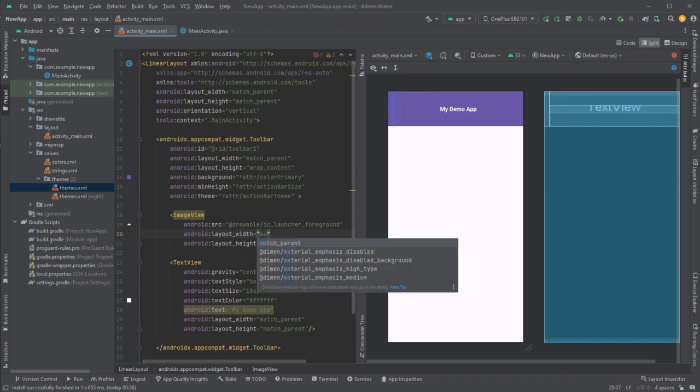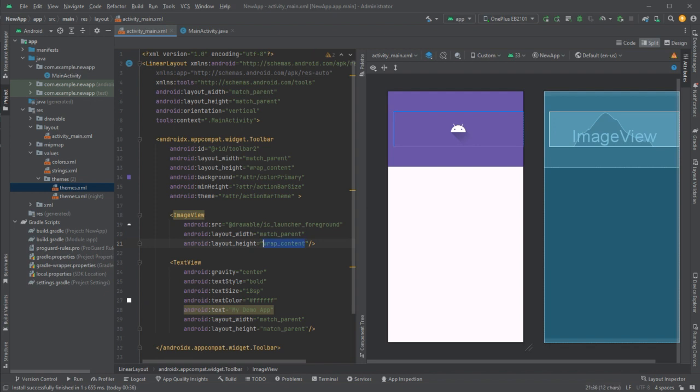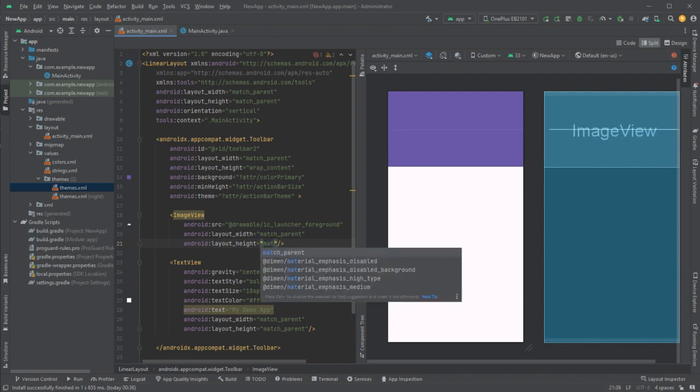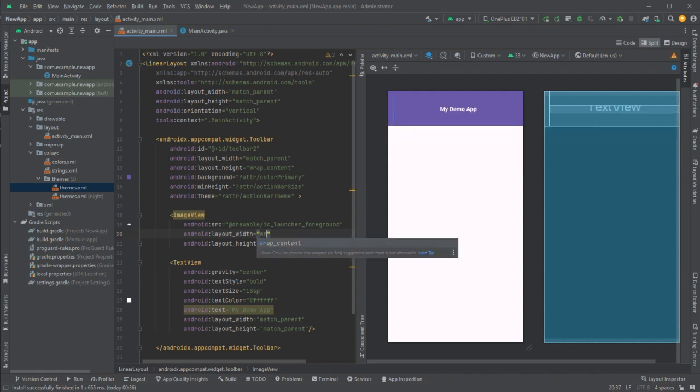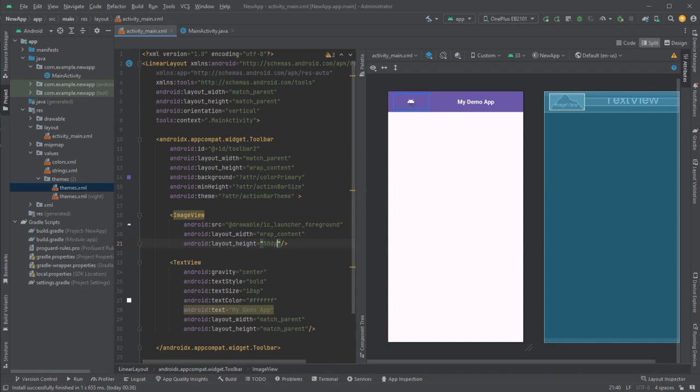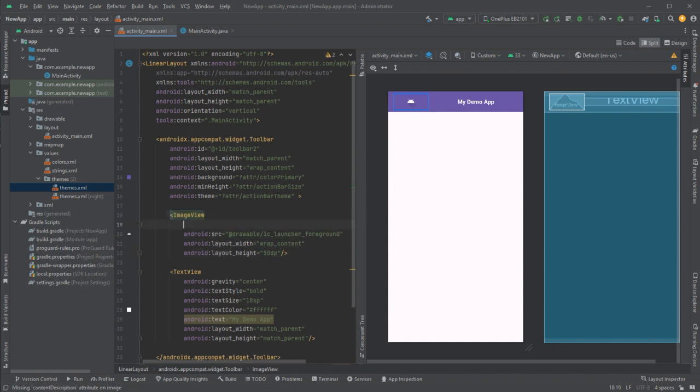Let me change the size of this icon, as it is occupying too much space, which is not correct. Let me change my height to 50dp. Okay, now it is correct. And I will set the scale type as center.